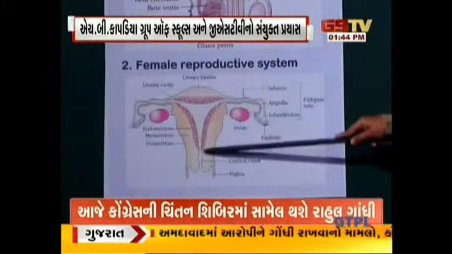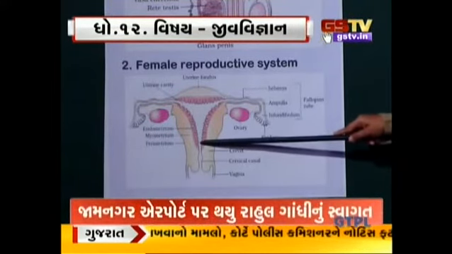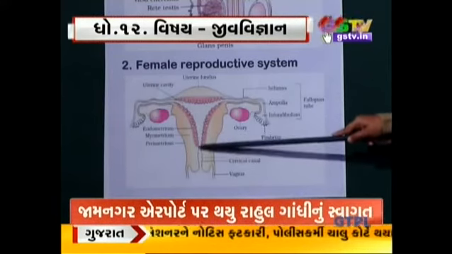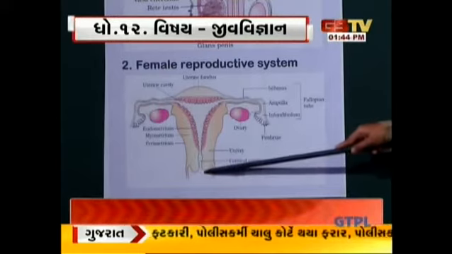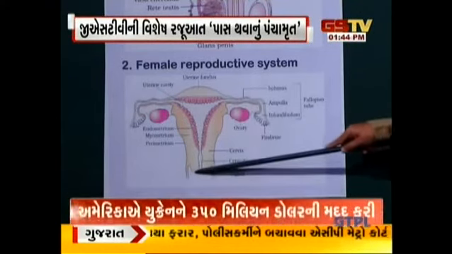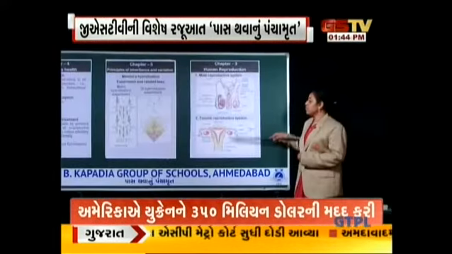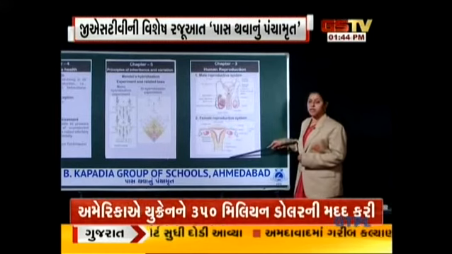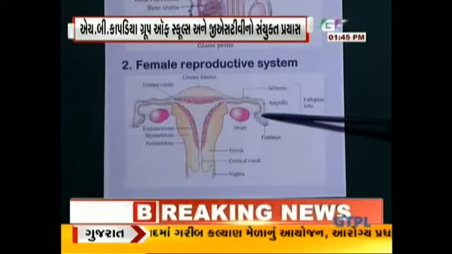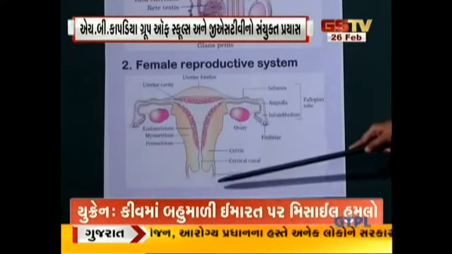Now, this uterus opens to a short canal-like structure, which is called the cervix. And the cervix opens to the cervical canal, which is called the birth canal. And then it is through the birth canal that the baby comes out through the external genitalia of a female, which is called the vagina. So that is about the structure of the female reproductive system. So what are the important parts? That is a pair of ovaries, oviduct, uterus, then the cervix and also the vagina.